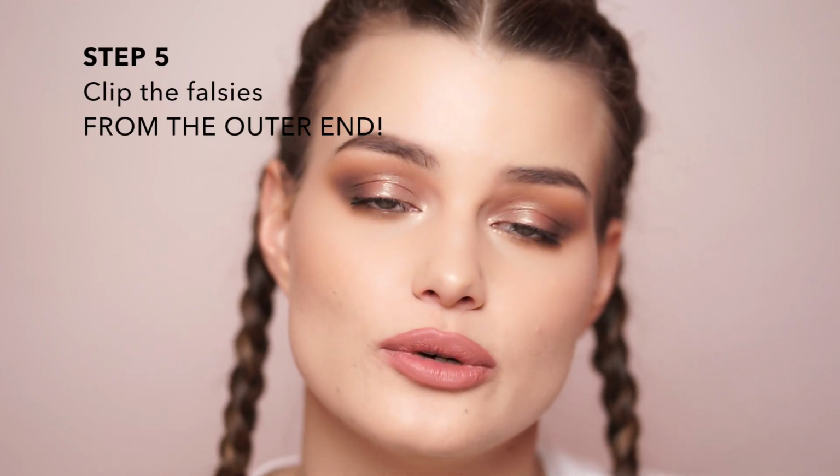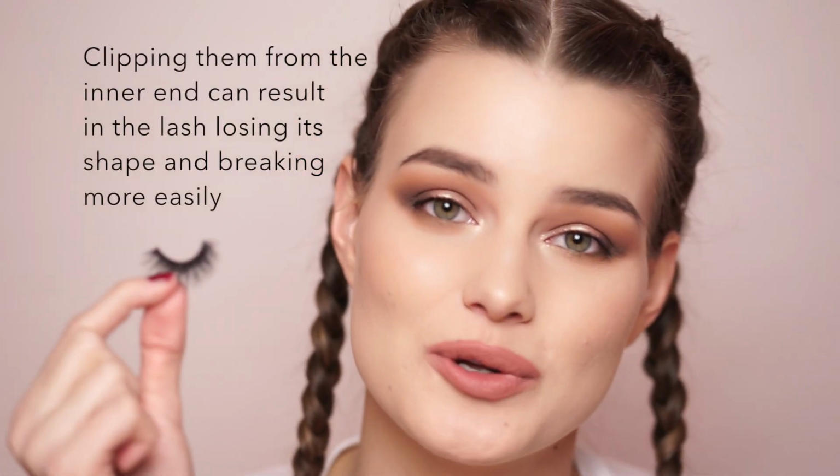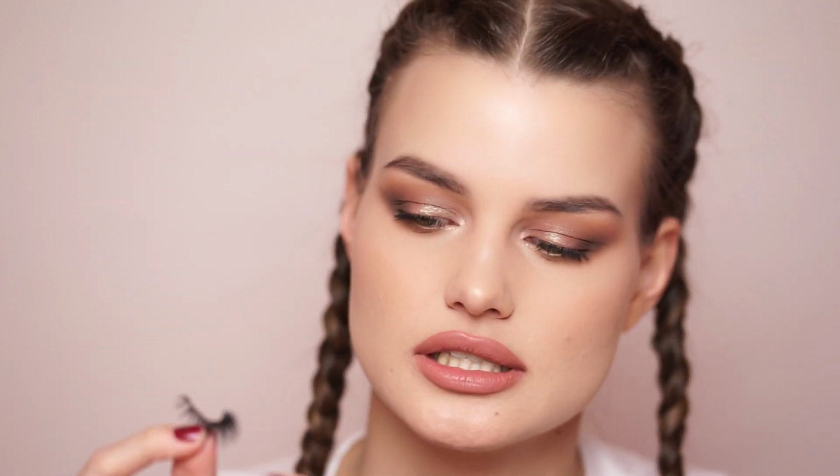The next thing you want to do is clip the eyelashes to fit your eyelid. Because I have worn these lashes, I have already clipped the outer parts of the lashes to fit the length of my eye. This is actually the most important part, because normally falsies are made especially long so that you could clip them to the size that you need. Now, this part is somewhat tricky, because if you cut too much, then the lash will be too short for your eyes, and this will look slightly weird.